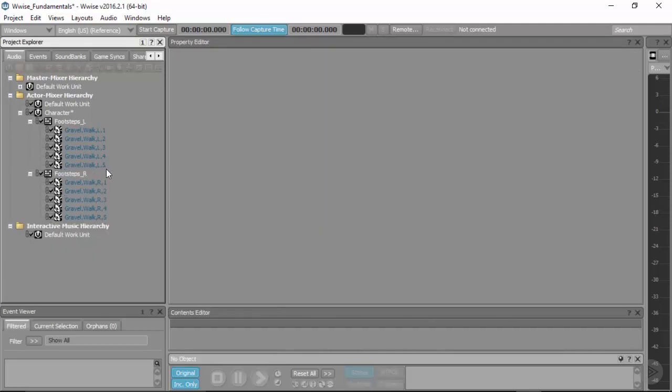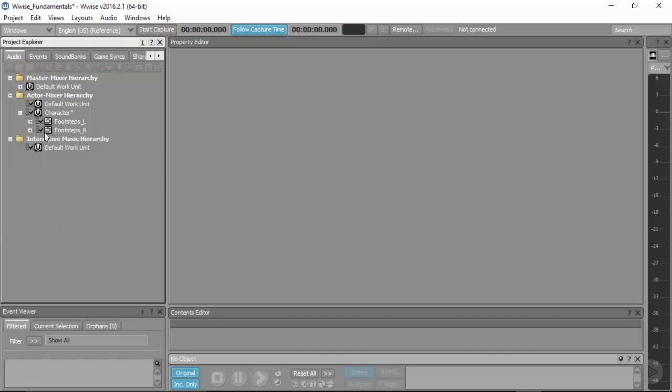And what we have now is left feet and right feet. A reason to do this would be because we now have unique sounds for the left foot and the right foot. And you'll develop sort of a pattern. People will recognize the left foot versus the right foot sounds, and it'll just sound a little bit more natural than if we're triggering both feet from the same container.